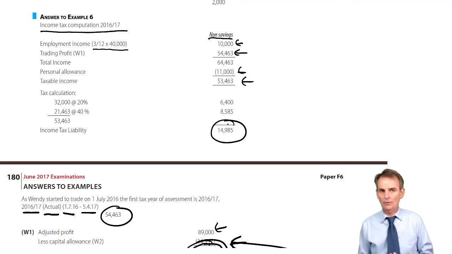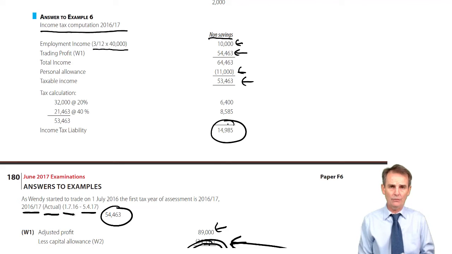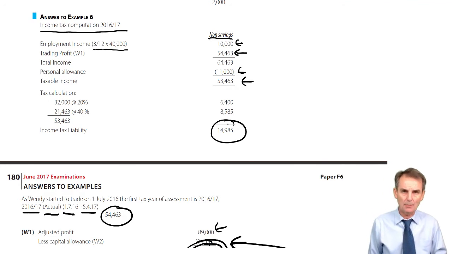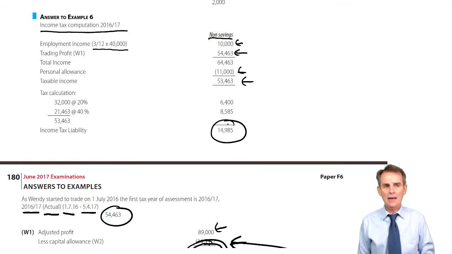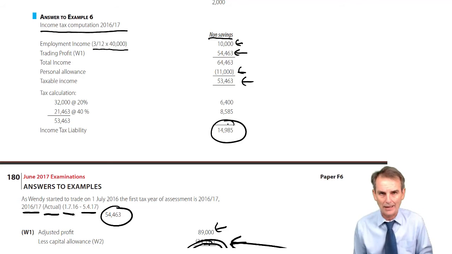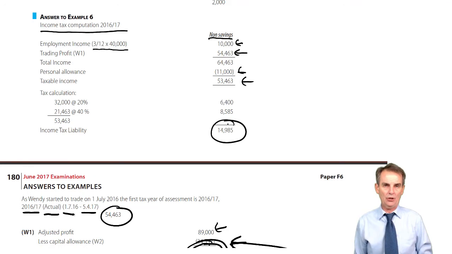So again, a typical example of what you could see in relation either to the Section C question, where we guaranteed a 15-mark income tax question, where a little bit of adjustment of profit may be involved, a little bit of, as we've seen, capital allowances may be involved, and then rather than stopping at having got the tax-adjusted trading profit, use it to establish an assessment for our tax year 16-17, and then to include it within that income tax computation, along with any other sources of taxable income that the taxpayer may have for that tax year, and based on that taxable income, then to proceed to compute the income tax.